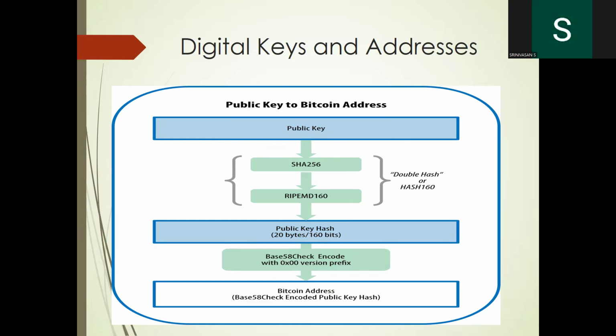And this diagram shows how Bitcoin addresses are created. It starts with the public key, and we know public keys are derived from the private key, and the public key is hashed twice using the SHA-256 algorithm and the RIPE MD160 algorithms. Once the size of the public key is reduced into 160 bits key, it is encoded using base 58 check algorithms. So after that, we will get the Bitcoin address.